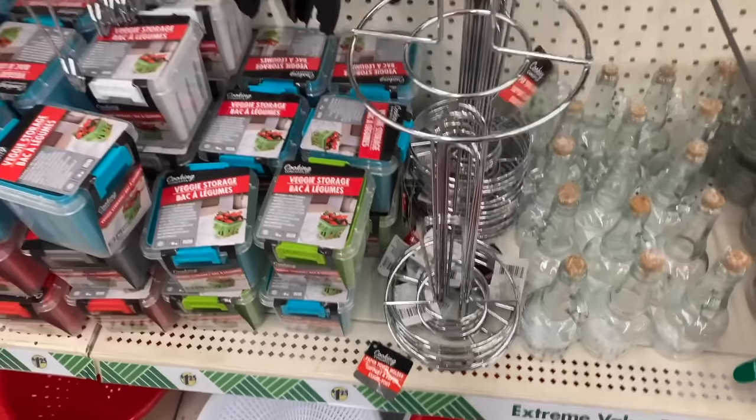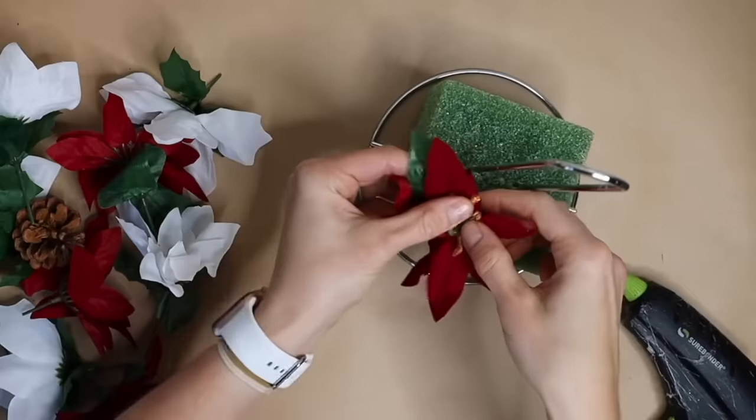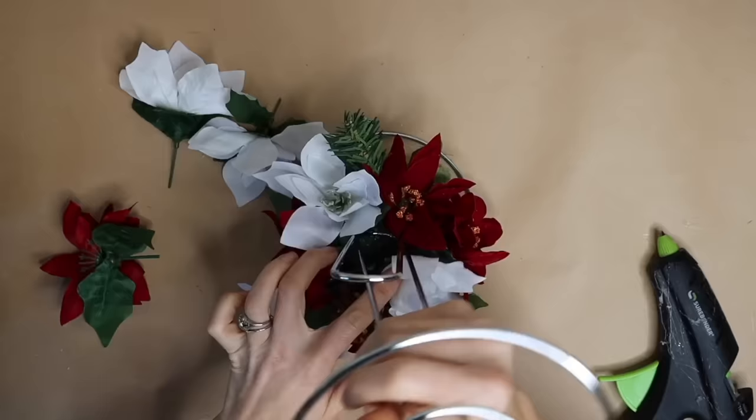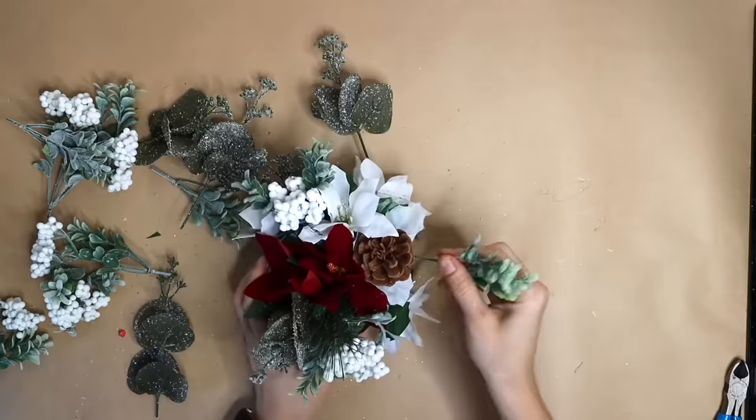Head to Dollar Tree and pick up two paper towel holders. Guide the centerpiece of the towel holder through the floral foam. Begin adding florals to the base. Stack the second paper towel holder directly on top and add more florals to it to cover the foam entirely.